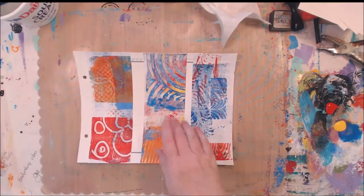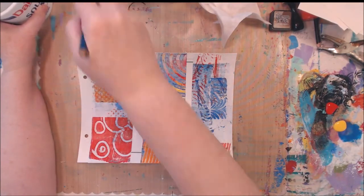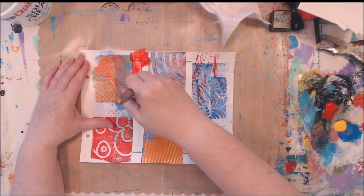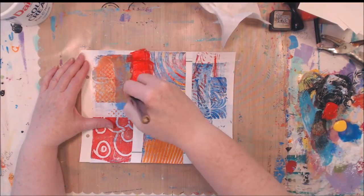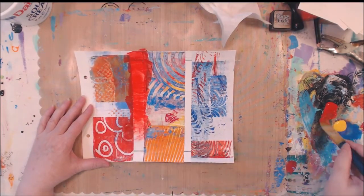So this is one of those ones I put the papers, the painty papers that I had, and I'm just gonna add some paint because I didn't like that white stripe down there.